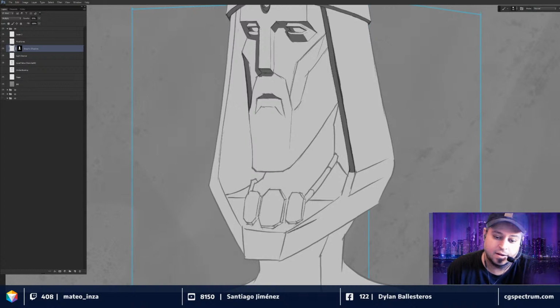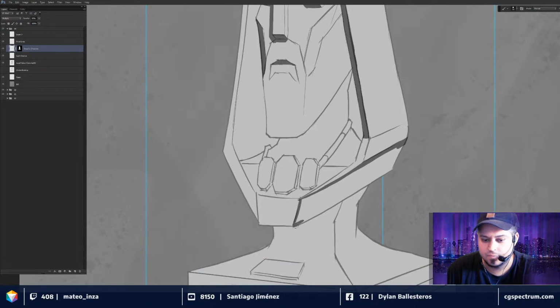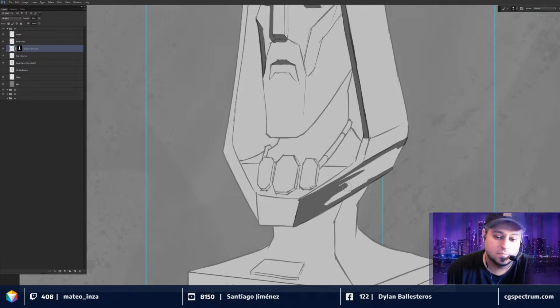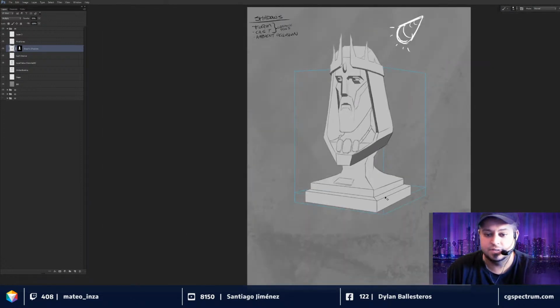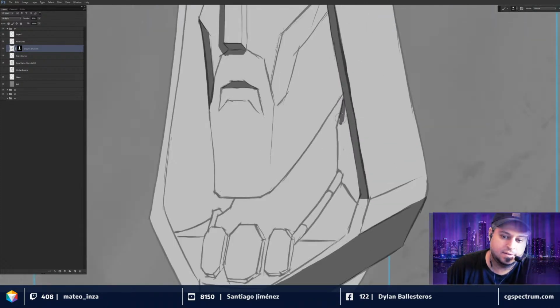And then let's create a plane here, right from this edge into this section here. And we could shadow this one maybe. Thinking about it. I'm going one plane at a time, one form at a time here to make these choices. It's safe to say we're going to have this area behind the head in shadow.